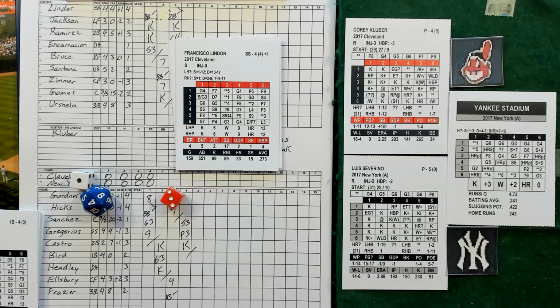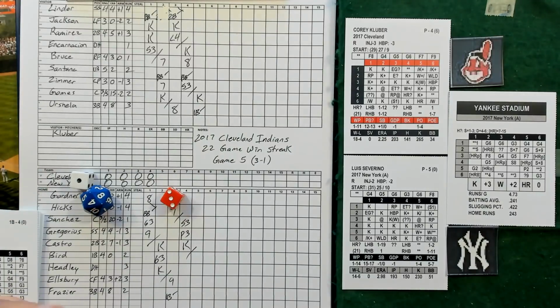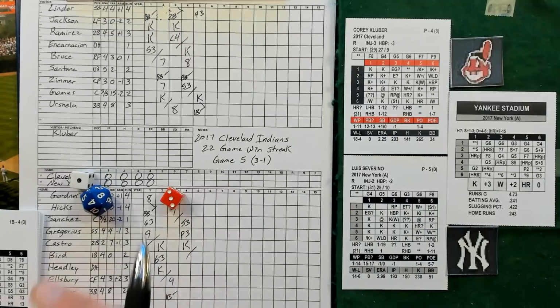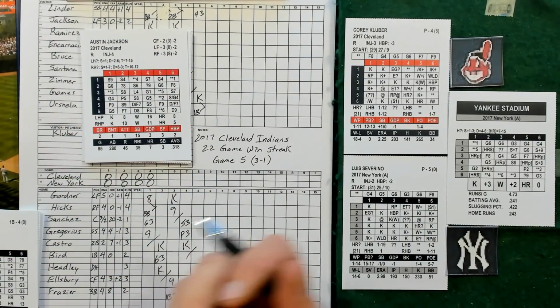If rolls greater than the runner on first base's running rating, then it's a force at second. Well, it's not, so they're going to get the runner at first. So it's going to be a 4-3 on Lindor. So 2 away, Urshela at second.